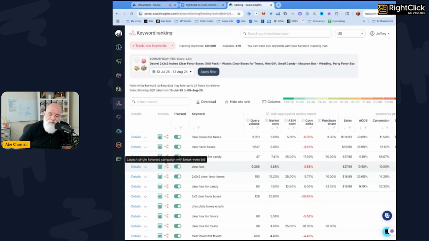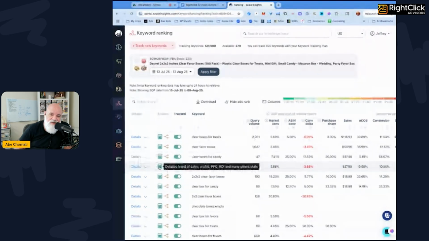And the goal is, if you can invest the right amount of money, something that's not too excessive, maybe 2, 3, 5% of your margin, below 2, 3, 5% of your margin, you should get a bigger boost than the amount of money you invest. Those calculations are endless. Maybe one day if you come on the lives with Jeff, he'll help you calculate those if he hasn't done it already. But this tool lets you launch those single keywords.